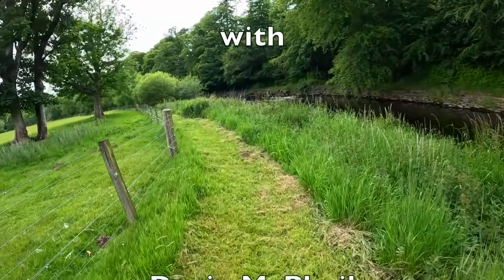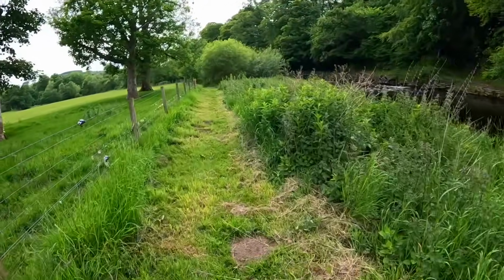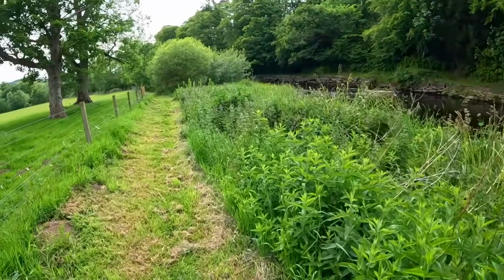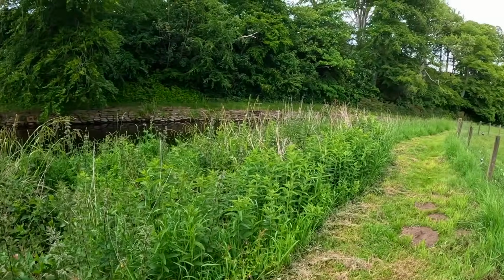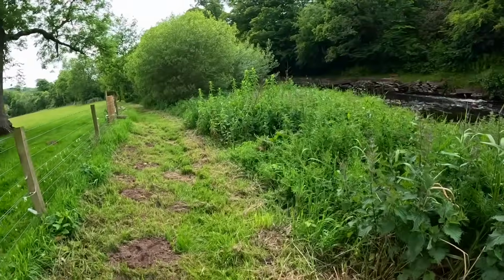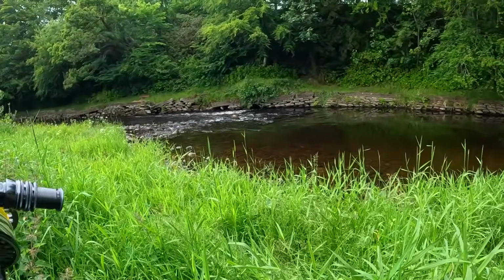Hi everyone, as you can see I'm back on the river now. What time is it? 3 minutes to 4, so I've got a chance here, 2 or 3 hours on the river, so I quickly ran out. My plan is to work my way up, it's about 3 hours. Just slowly work my way to the bottom of the pool, up to a couple of pools above, where I did really well last time I was here.